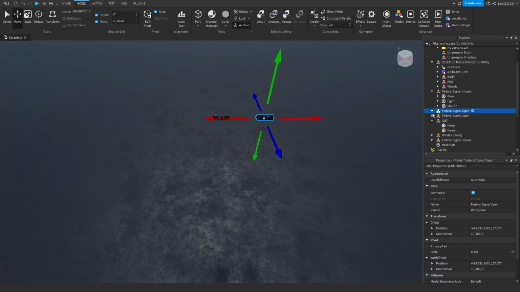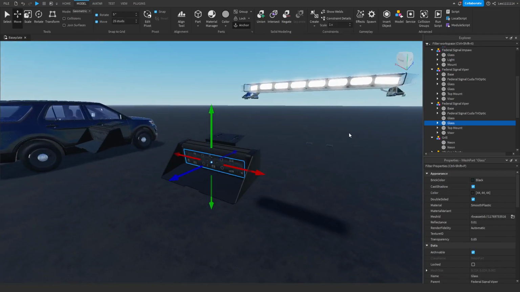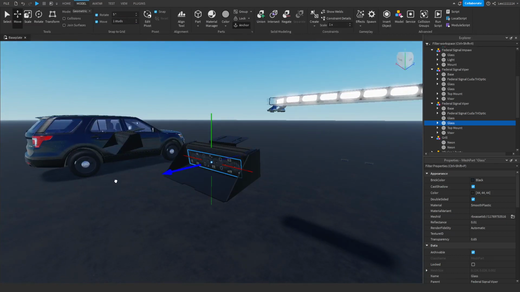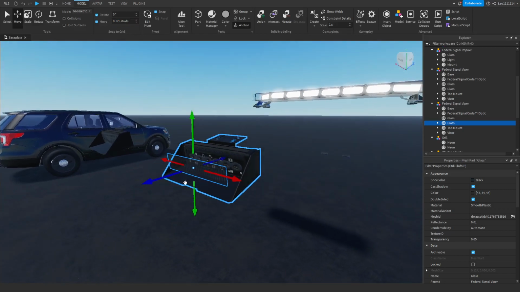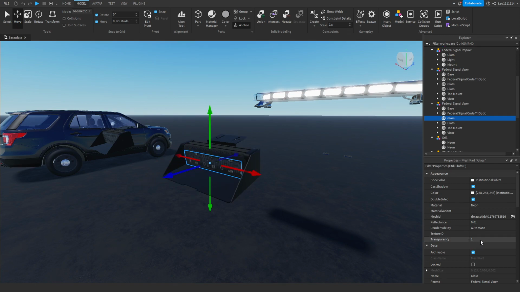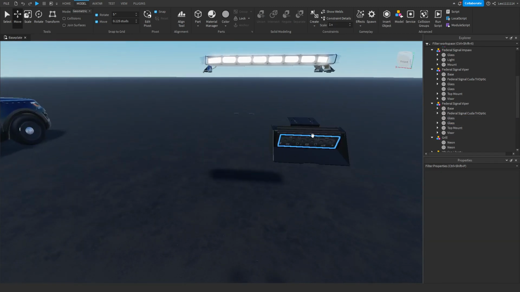And back here with these Federal Signal Vipers, they do not already have a neon on them. They should have a neon, but if they don't, then it's super simple. But for this one, gotta find out. I'm gonna see this piece of glass that's right there. If it doesn't have a neon on it, which some of them may, some of them may not, there's only a glass covering that might be on it. Just take that, and then boom. So this one apparently did already have one, but as a general process, you just duplicate this, remove it. As you can see, that's what they did there. But yeah, it's gonna go in there.